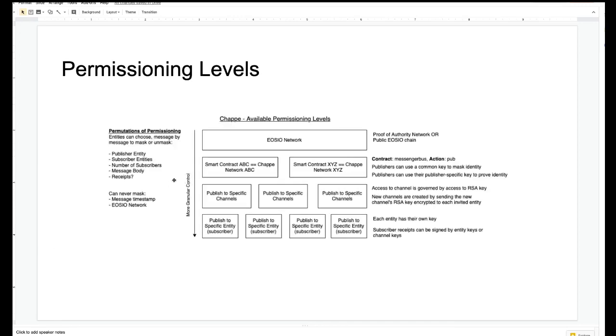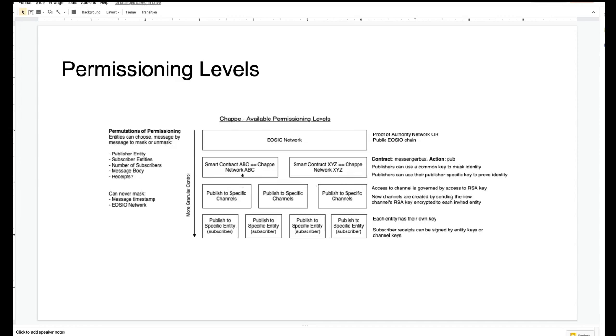And a little bit of how that works, I think it's mostly obvious, but in this example there's just one network, but there could be many EOSIO networks, and this is all using a single contract called Messenger Bus and a single action on that smart contract.